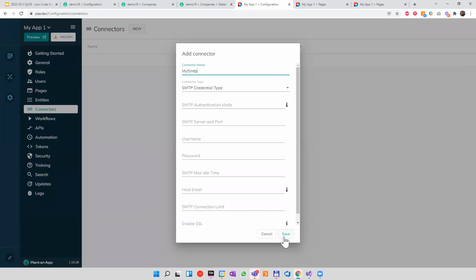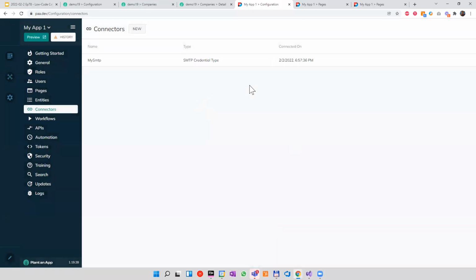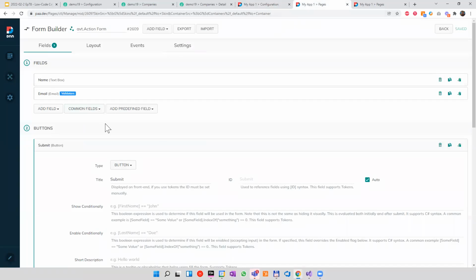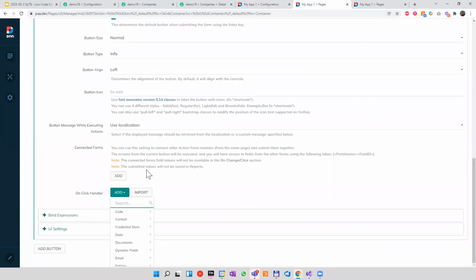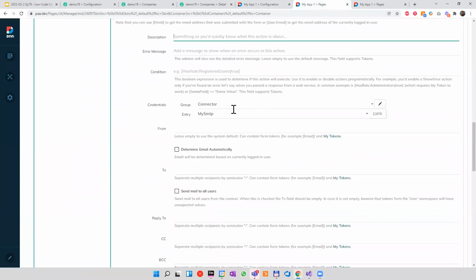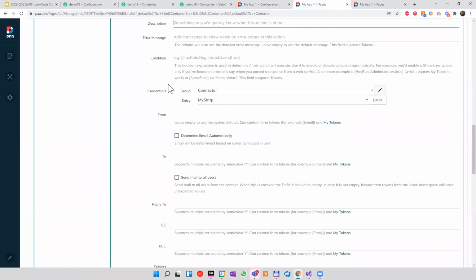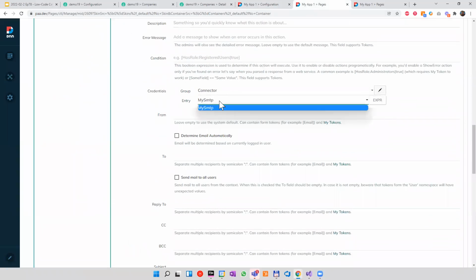Once you have it, of course this will not work for me, but once you have it, again we can go to a button and send an email. And you'll notice this new section here, the connector. So it's already initialized with my connector, but if you leave it blank, it will just use the default SMTP credentials.